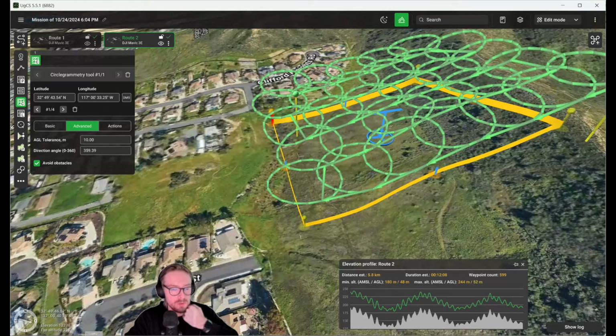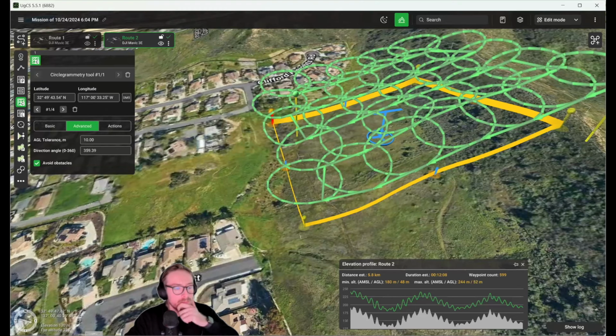So how is it possible to see the GSD? The answer is, for now, in this first iteration of Circlegrammetry, there is no separate GSD indicator, so you can't, unfortunately, see that. But as I said, we wanted to push this tool out faster so more pilots can use it. And if we understand this works, and there are people really using this, finding new uses for the tool that maybe we haven't even thought of, then of course we can add some display of GSD in there as well.